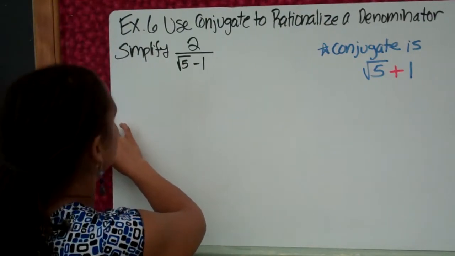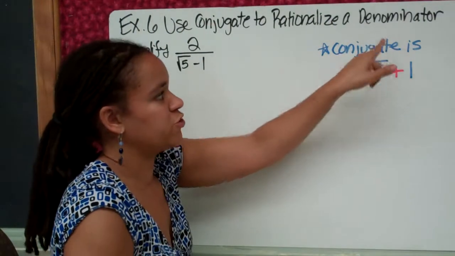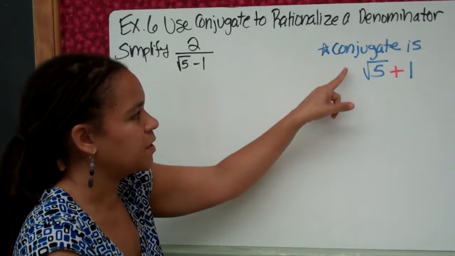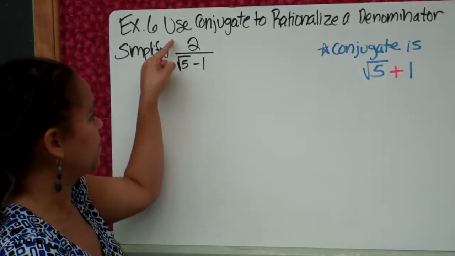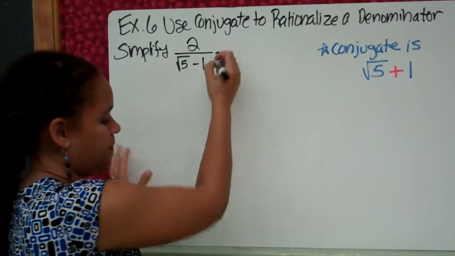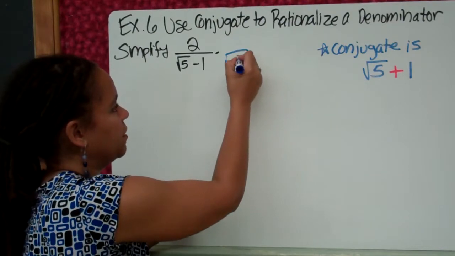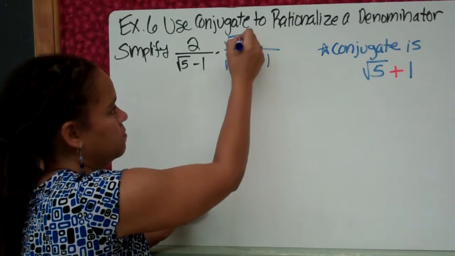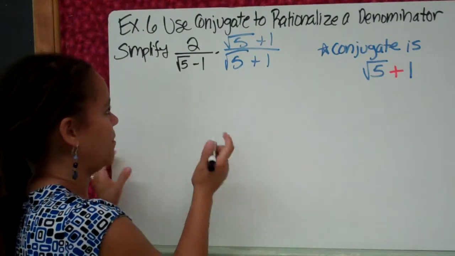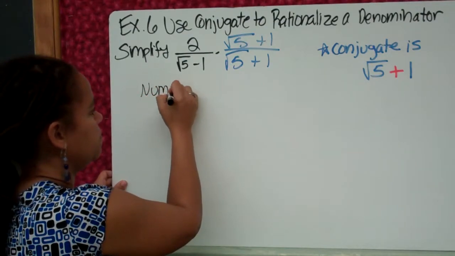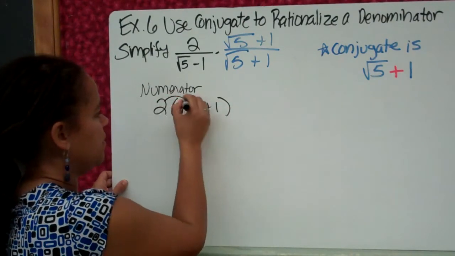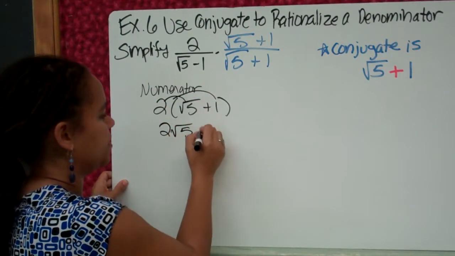Yep, last example. Using a conjugate to rationalize a denominator. One more way, we did this with imaginary numbers, so this is not new, it's just the same idea. If we have to simplify 2 over radical 5 minus 1, the conjugate is radical 5 plus 1. So we'd multiply both sides by radical 5 plus 1. And you'll see how it'll magically make the radical get out of the denominator. So the numerator, we have 2 times radical 5 plus 1. If we simplify that, 2 radical 5 plus 2.